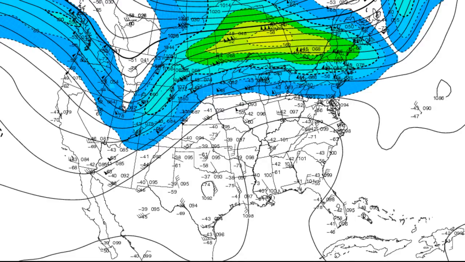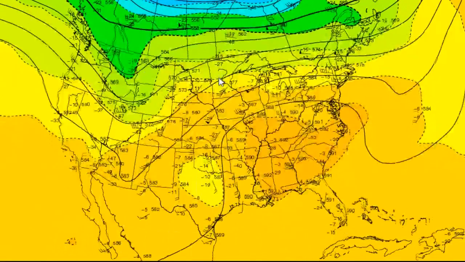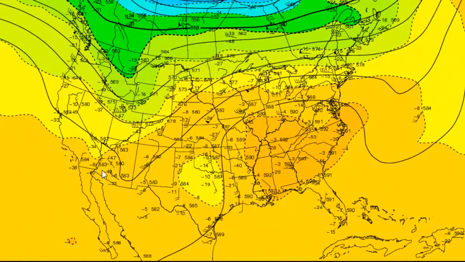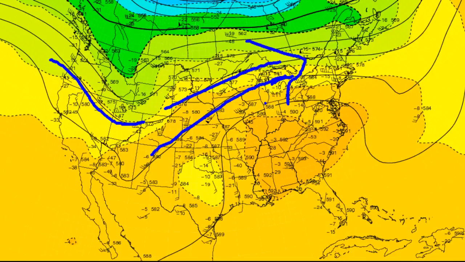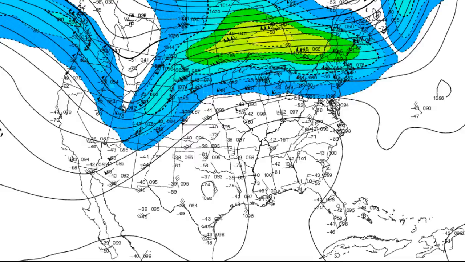One way to also pin down things is to look at the lower levels. 500 millibars will typically show the polar front jet, but not the subtropical jet. So let's see, Arizona, kind of light northwesterly, and the winds pick up around Iowa. I'm not too sure that a subtropical jet is associated with this. This may all be mostly polar front jet energy, and that's just kind of first glance there. And then at the East Coast, we've got that subtropical ridge out in that area.